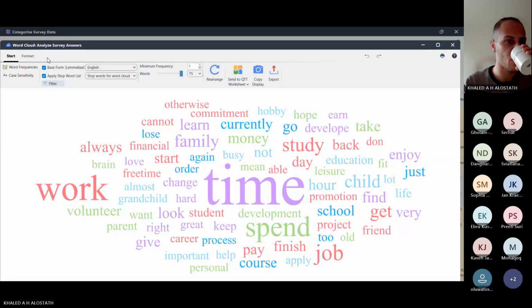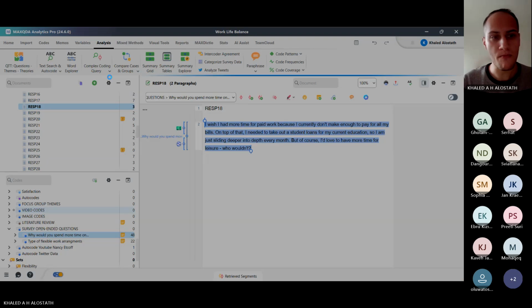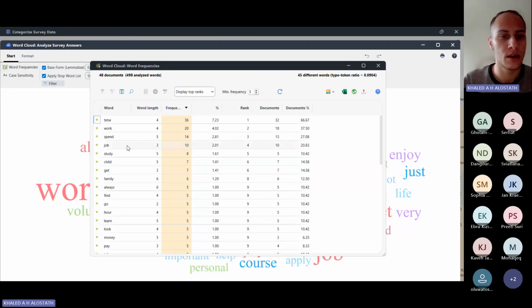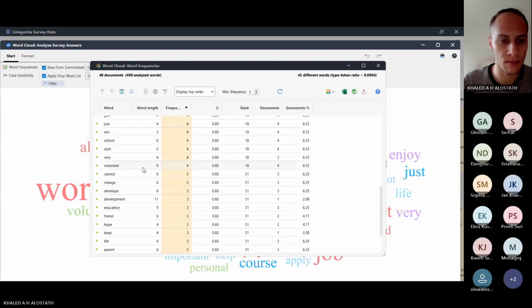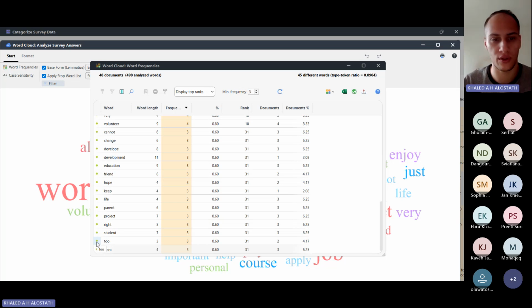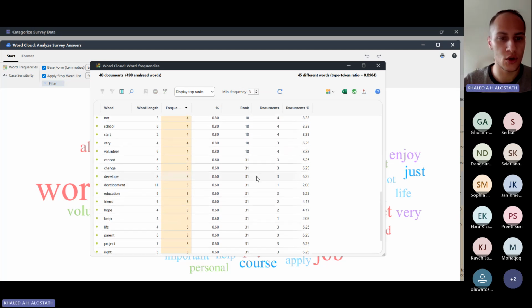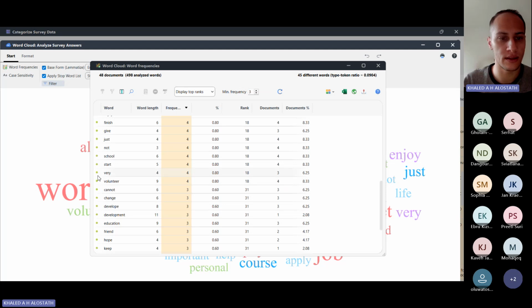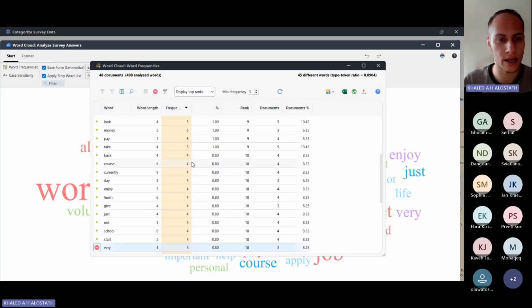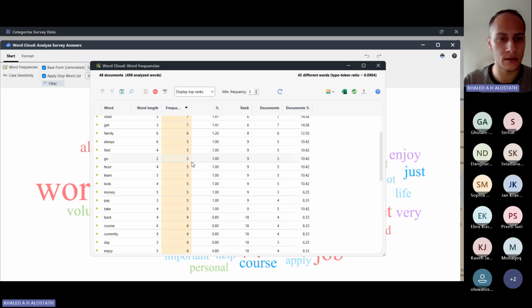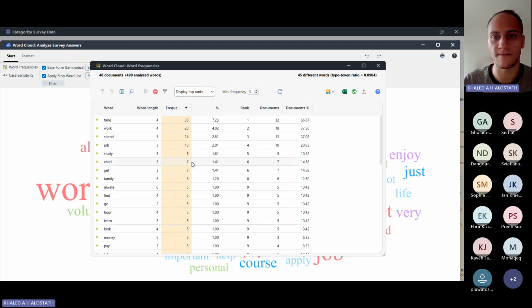So in the word cloud again, for example, I'm going to go to the word "to". It's not a preposition, but I don't think it's that important for this context. Just an example. You could click once and that's it. You could try the word "very". It's not really interesting for me, so I'm going to take it out. And yeah, pretty much that's it. So these are the words that I don't really need.